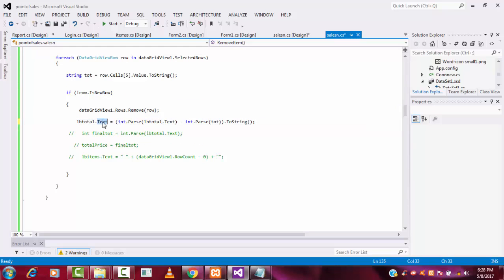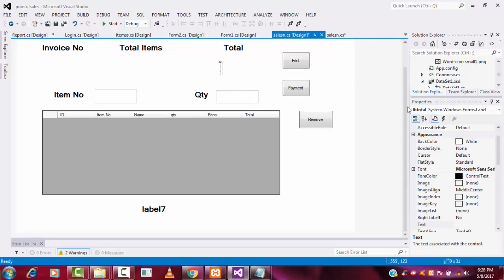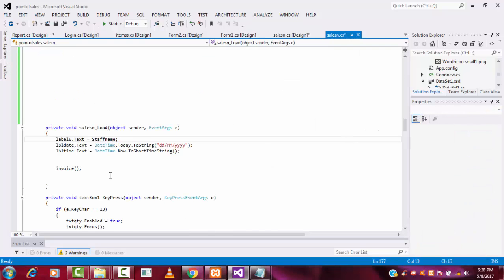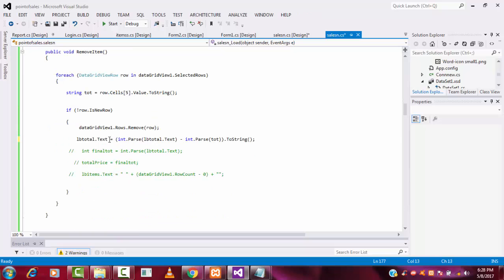LBL total dot text. This total belongs to LBL total, the net total. This is the final total that has been stored here, and this total is going to be printed. Here what I'm going to do is LBL total equal to, and then LBL total. In C#, when you are calculating something, you put int dot parse in front of the label text.